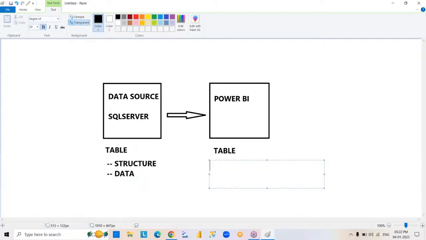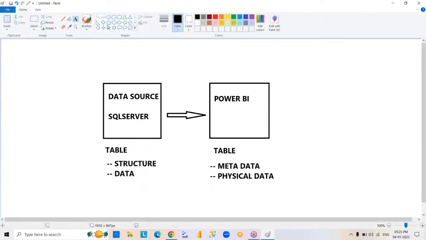Everything is going to be copied from source to Power BI. So coming to the Power BI environment, we call structure as metadata, and row data as physical data. Okay?